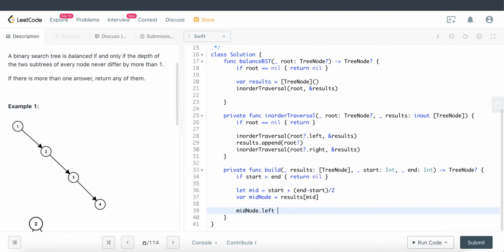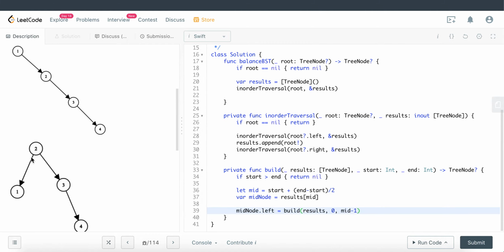Mid dot left equals to build, and then we pass in the results, and our starting point is from index 0 because we are constructing the left version, right? So it has to be 0 of the results array, and the ending will be basically everything before the midpoint, right? Makes sense, right? Because we are basically taking everything towards the left, excluding the mid.